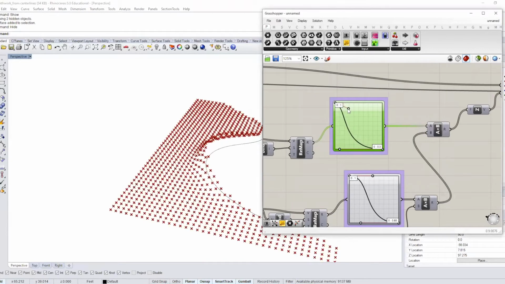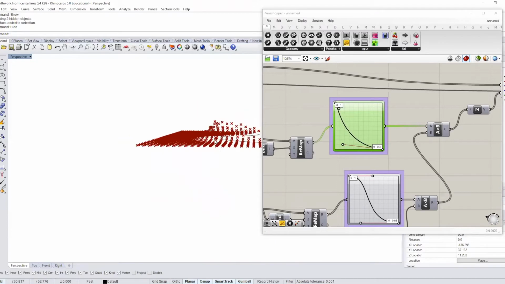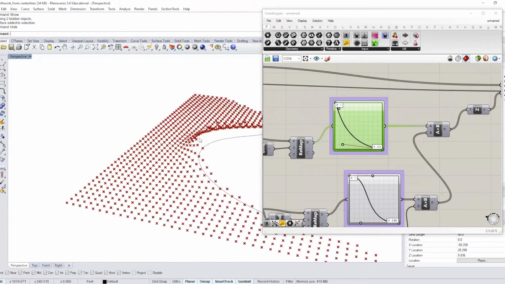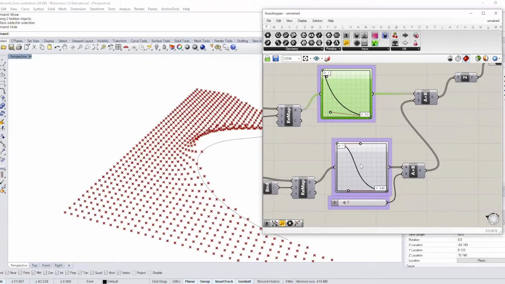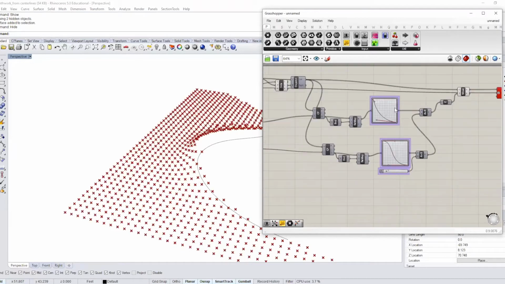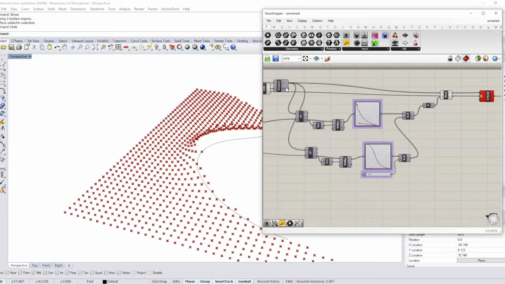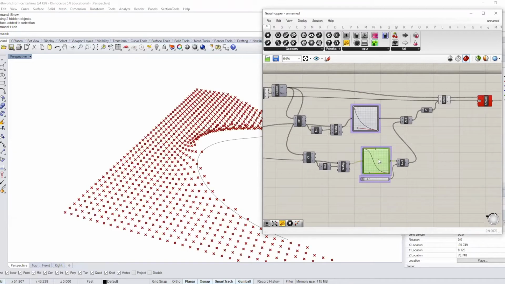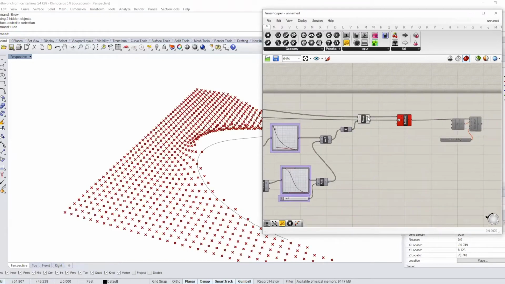And then I can have it a little bit more abrupt as well. So you can kind of see how it really just shoots up like that. And then I'm just going to keep this part the same. This is the only one I'm going to be adjusting for the right-hand side, but I do want to keep that the same in terms of the profile or graph mapper for the next part. Let's go ahead and turn that off so we don't have that all messed up.